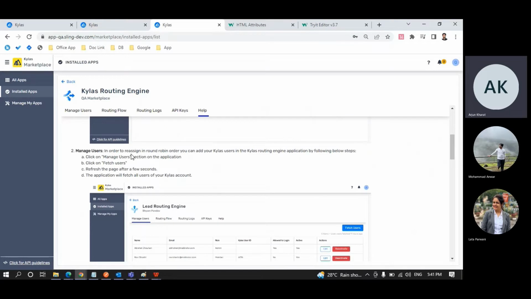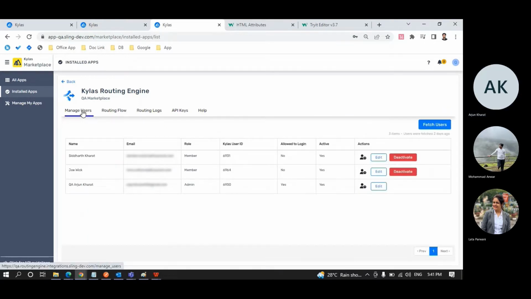Second is manage users. Under manage user, what we will be doing is fetching users from the CRM system that we need to use in the routing rules. Now we can see I have fetched a total of 3 users since I do have 3 users in my system.